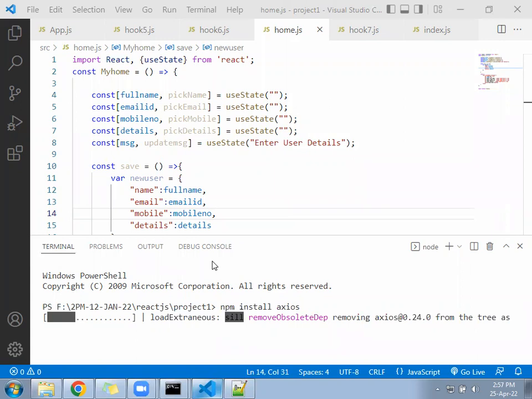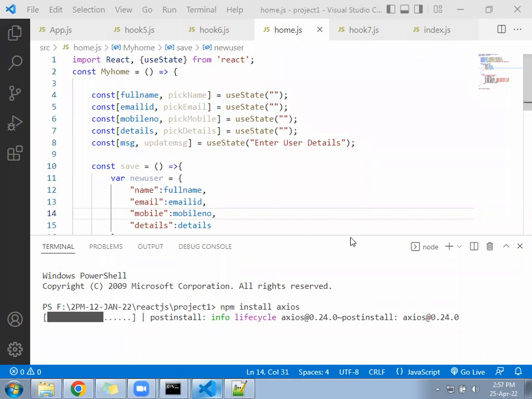Installation completed, Axios going on. Okay. So this we are installing, this is for posting purpose, because you have to post the data from the front end to the back end. Your React becomes the front end, JSON server is the back end. There you have created 3 users manually. Now you will not go and add manually. From here only fill the form and submit, it will go there. And it will store permanently, it will not delete automatically. It will be there always.